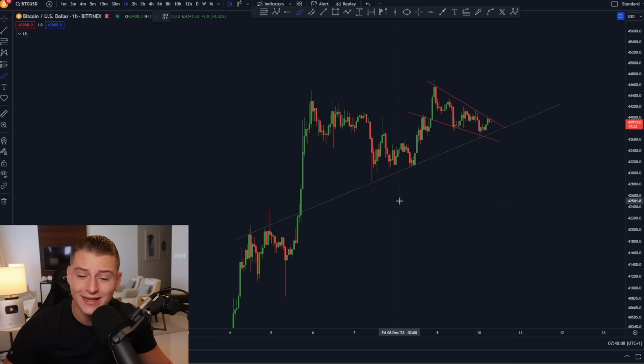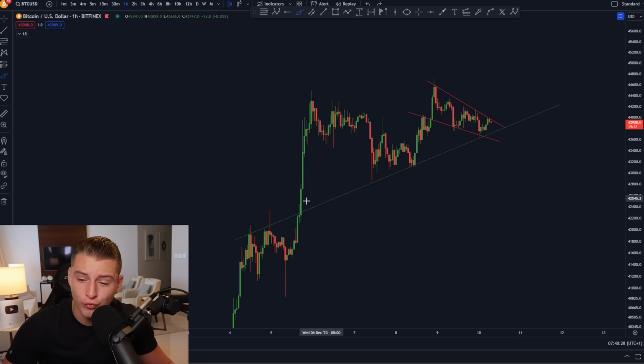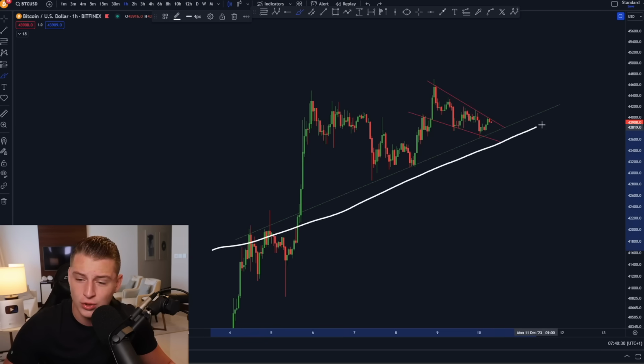Let me jump straight away into the imminent short term. Looking at it, I straight away want to point out that Bitcoin is potentially creating a very new pattern here. We're creating somewhat of a falling wedge pattern, which is a typical bullish bias pattern and what typically breaks towards the upside. But I also want to point out that potentially this could still break towards the downside, depending on whether we're going to break that upward sloping support line.